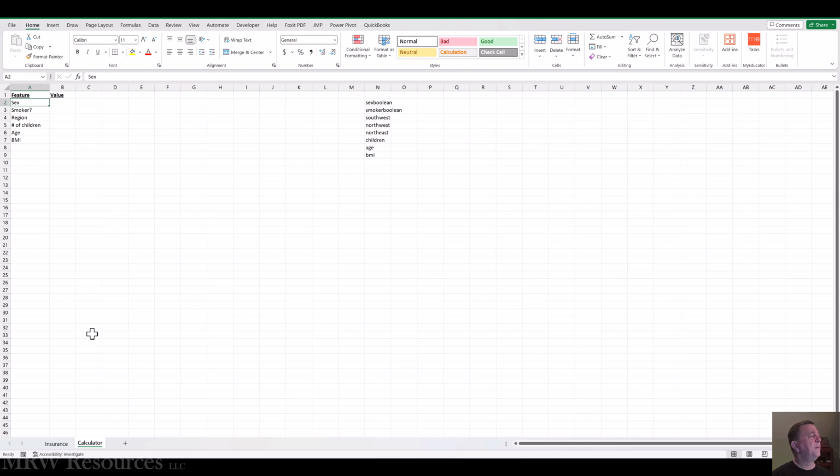All right, so now at least for these Boolean fields, sex, smoker, and region, we're not sure everybody's going to type everything in the same. Man, woman, male, female, etc. So we're going to give them a drop-down list to use instead. And we'll call this male and female.